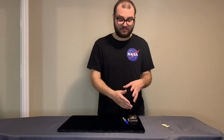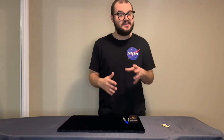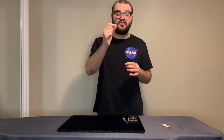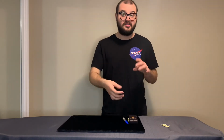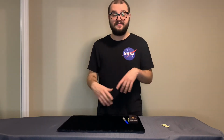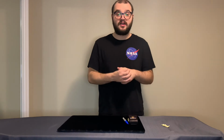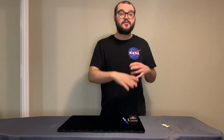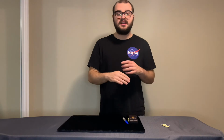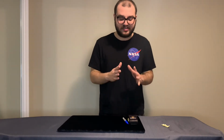You just buy for $1. Like, for example, for me, I got 12 pads for $1. So that's probably going to last me for like a year and a half, since you're only using one paper at a time for the effect. The reset is also quick. You just stick a new piece of paper on the device and you continue your effect. It's easy to do, it's practical, it's small, it's easy to carry around, and also the lighting conditions aren't that much of an issue. You have good angles, so everything is really good about this.